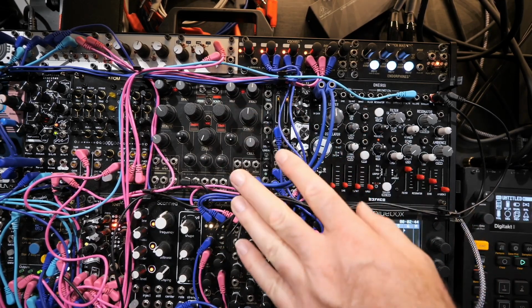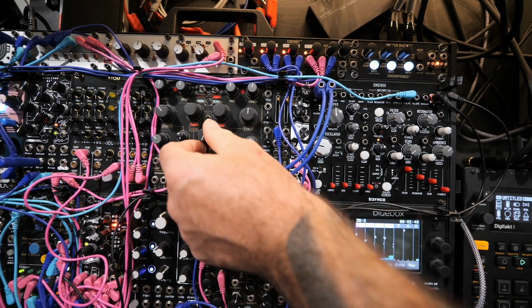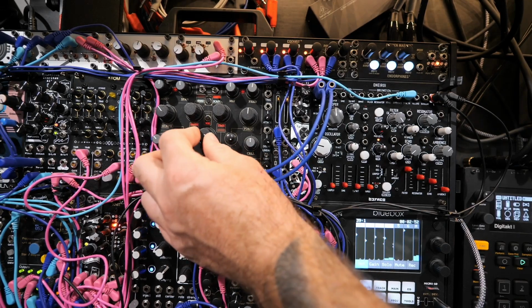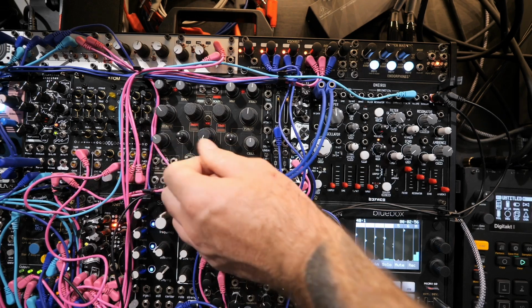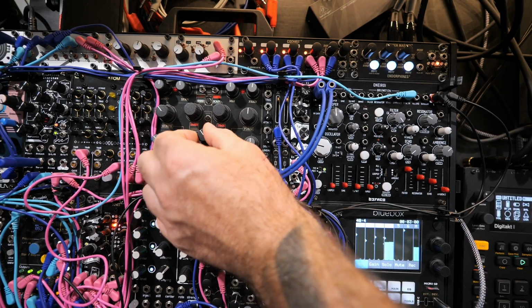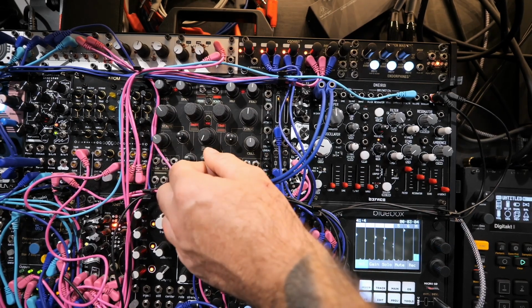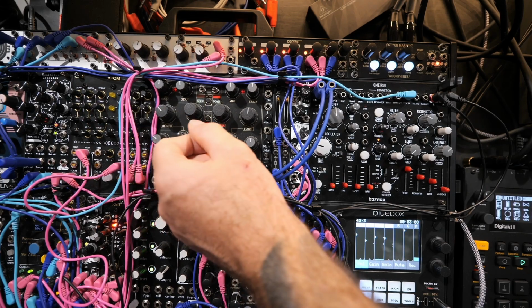The stuff that I do know is that this is like a DJ style filter. Low pass, high pass, center. Amazing just to be able to have the control over the timbre right there. Obviously morphs the waveforms.